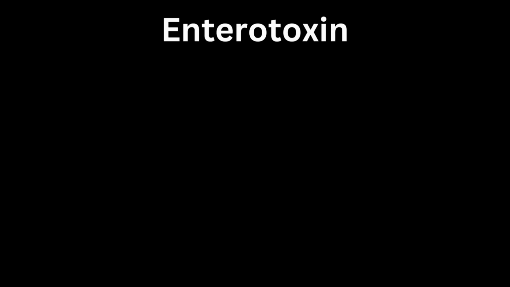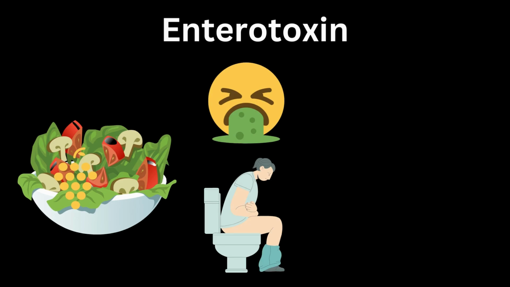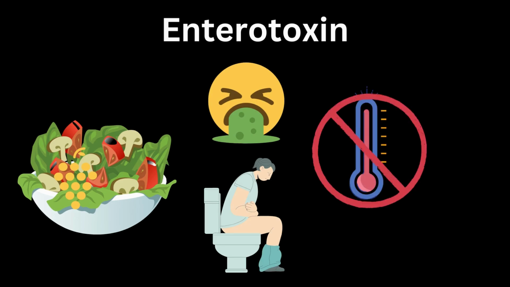Finally, we come to the last toxin that's released by Staphylococcus aureus, which is enterotoxin. Enterotoxin may be present on food, and it may cause food poisoning, which is identified by vomiting and diarrhea. Enterotoxin is heat stable, which means it cannot be killed by heating. So cooking the food or heating it at a high temperature may not help in getting rid of all the enterotoxin. When we eat food that's contaminated with enterotoxin, it may enter our blood, and this may lead to toxic shock syndrome.